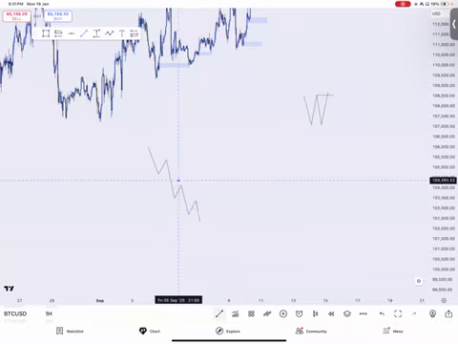While this is happening, there is no need to start looking for POIs yet because you've not gotten the structure part of your strategy. You only start looking for POIs the moment you've gotten the structure part of your strategy. So the moment you've gotten either a market structure shift or a multiple breakout structure, that is when it's time to start looking for your possible points of interest.